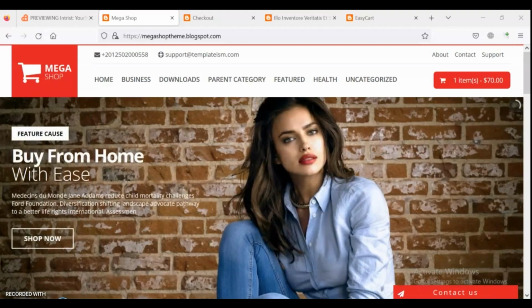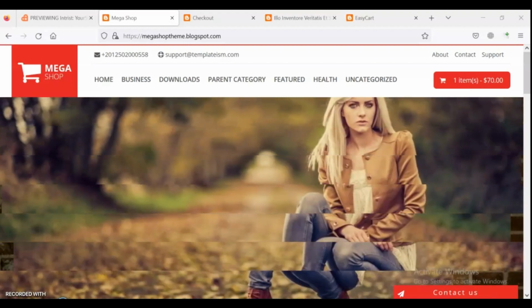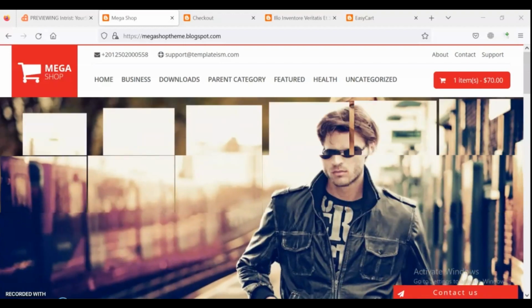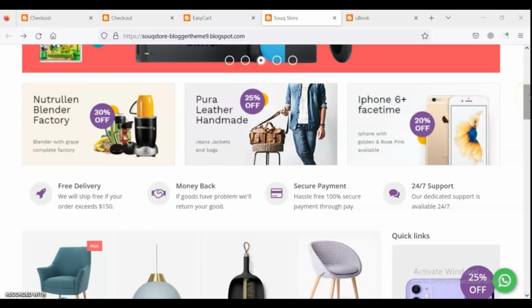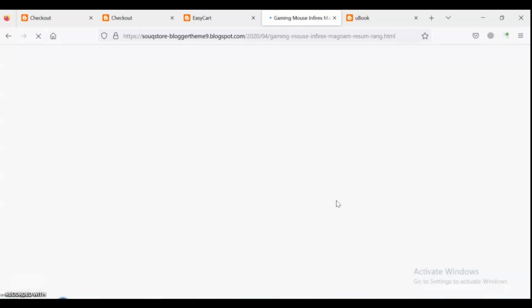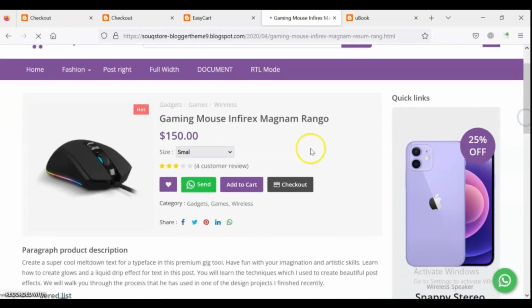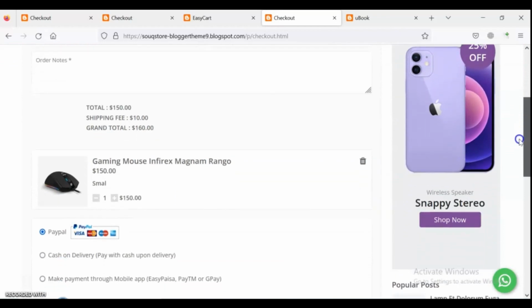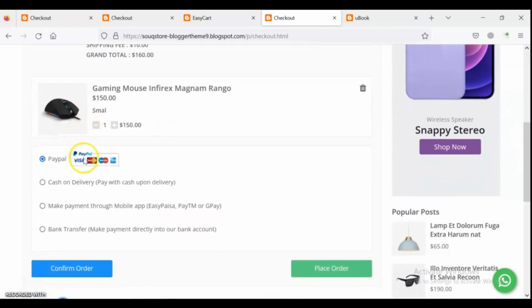If you are looking for a free Ecommerce template for Blogger.com, I have compiled 5 lists of the best free Ecommerce Blogger templates for you to choose from. All of these templates are designed to help you create an online store quickly and easily. They come with all the features you need to start selling products online, including shopping carts, product catalogs, and payment processing. So, what are you waiting for? Watch out the full video and select the best free Ecommerce templates for your blog and your store today.